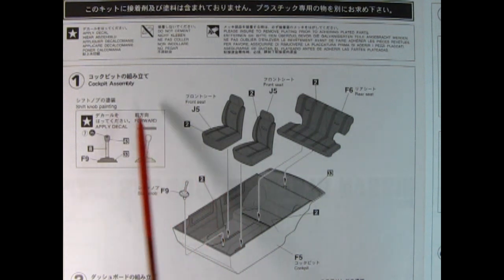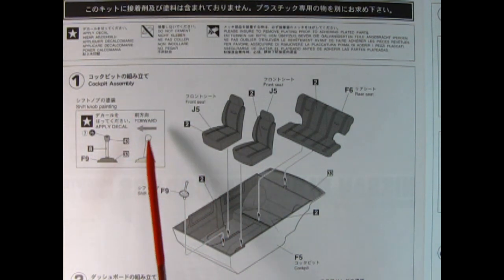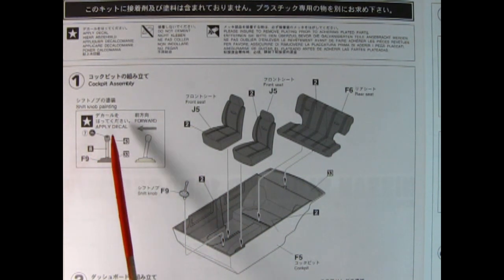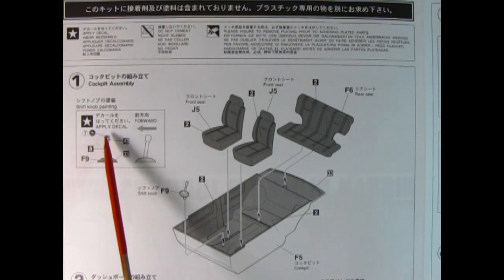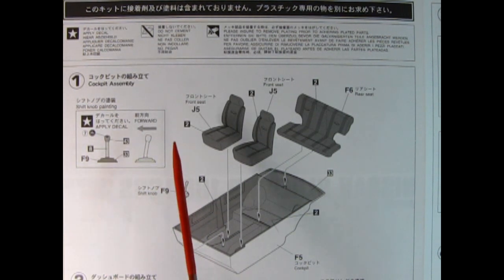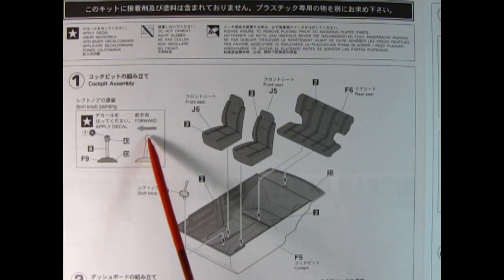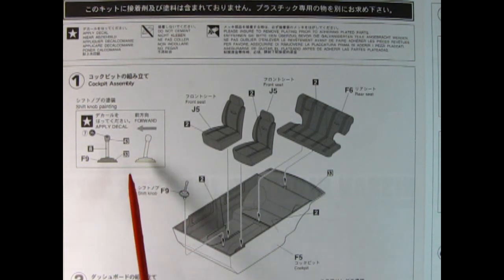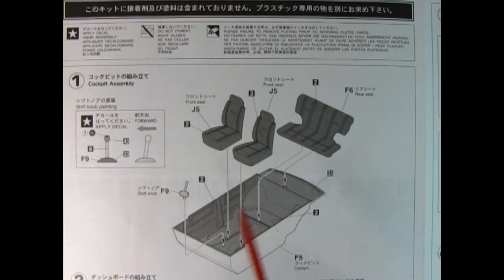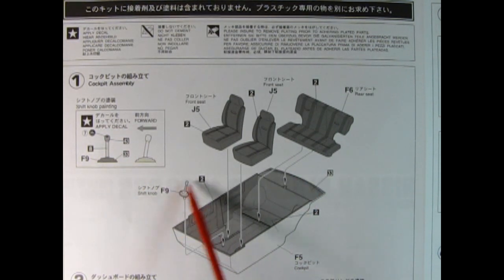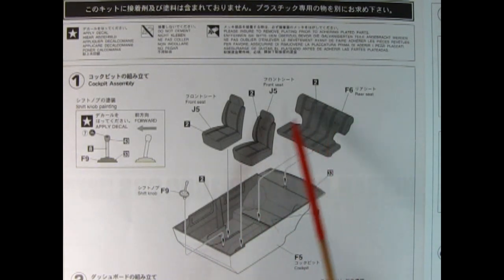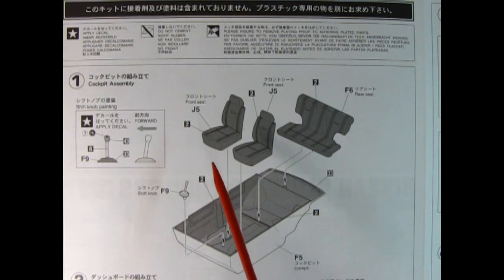To begin our assembly we're taking a look at panel one and what we have here is the shift knob and it says to apply the little shift gate decal right on top of the stick so that's always cool. And it also shows the direction for forward so you want the stick leaning back as you're going up against that dashboard. So the shifter lever will go in here. You've got a nice wonderful interior tub. You also have a back seat and two bucket seats in the front.